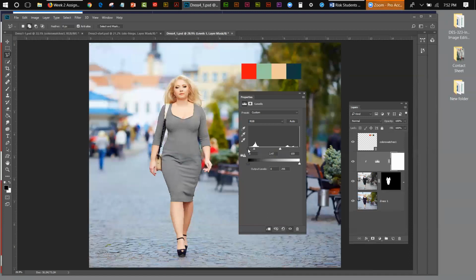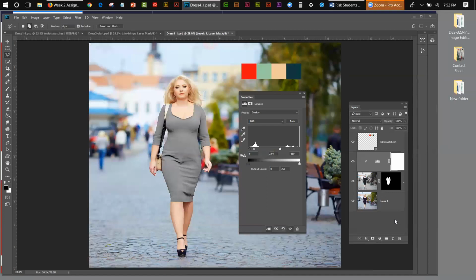And now what I want to do is maybe bump up the black just a touch. There, you see what I did? See how I've lightened that? And I could probably even lighten it a little bit more. See how much I've lightened that dress? Yeah. Amazing. I lightened it quite a bit, didn't I? See what I did? Does anybody have any questions about what I just did there? No. Do you understand why I'm doing it? Yes.